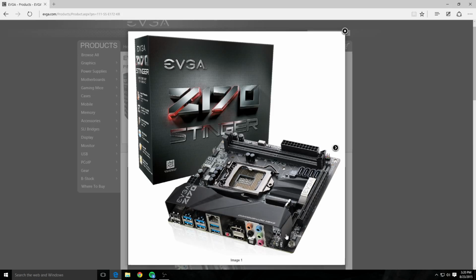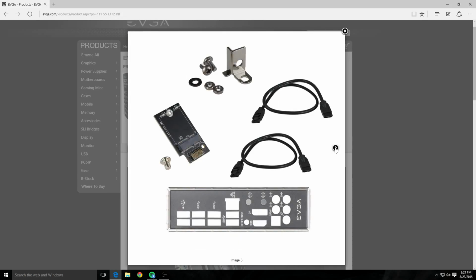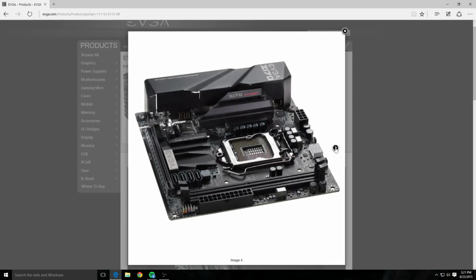The cover that goes over your I/O ports is really, really nice. The reset and power buttons, we'll show those in a second here. Your installation guide, specs, and so on. Some of the internal stuff for the M.2 and video card expansion here, which is fantastic. Again, they've really gone out of their way to give us a better board, and I'm super impressed with what EVGA has done with this Z170 board. I mean, look at the heat sink here. It's massive. It really is going to allow us to overclock this more than I think EVGA really understands, and I can't wait to get my hands on it.